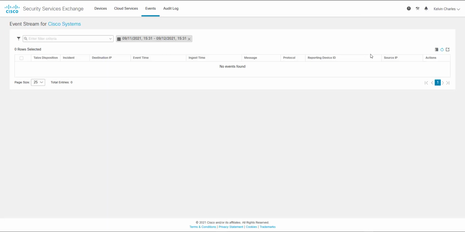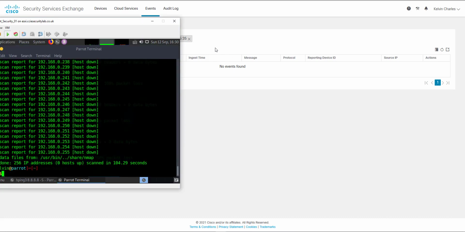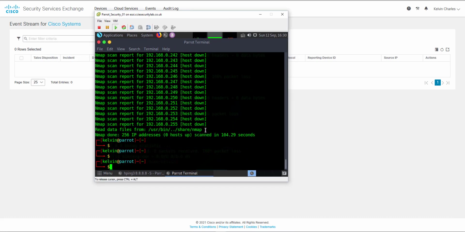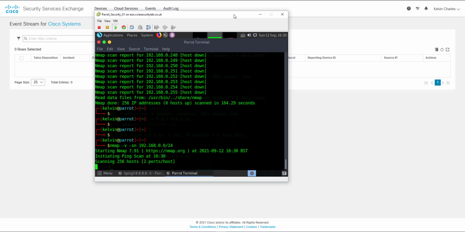And if we go back to, it's not showing up in here yet. Normally the events would show up in here as well. It's not showing up yet, so I'll just see whether I can initiate another scan.